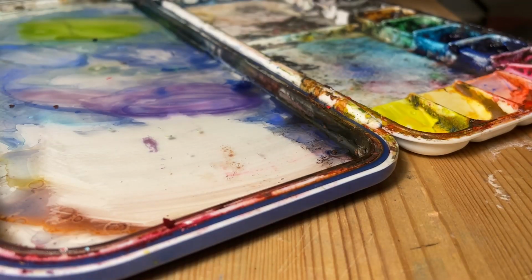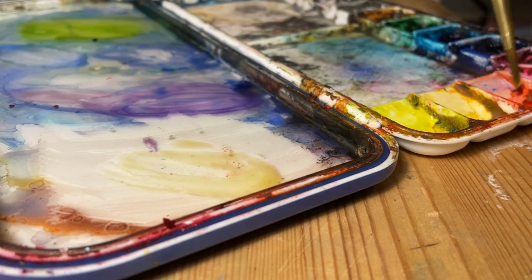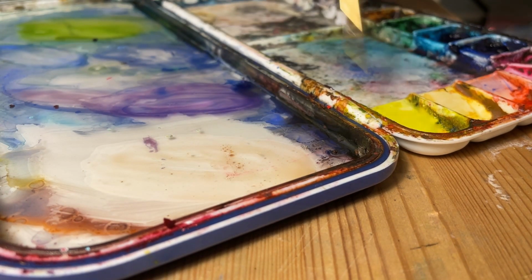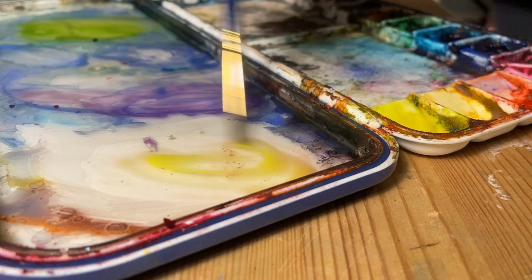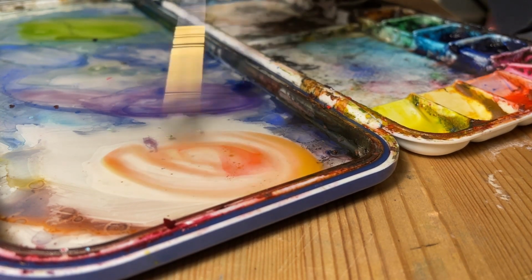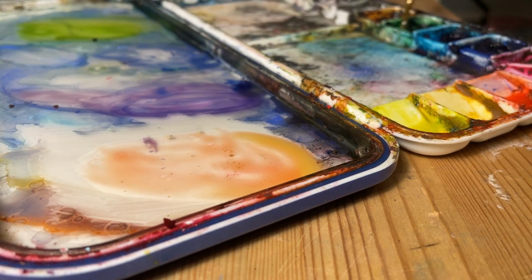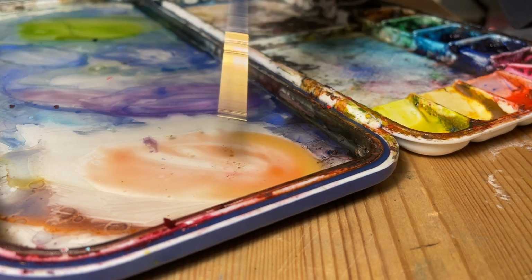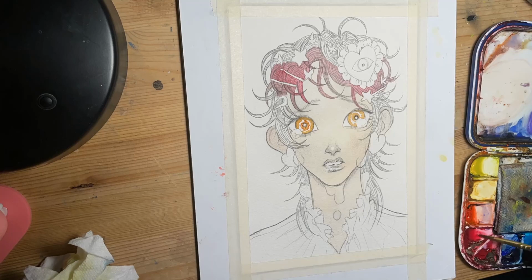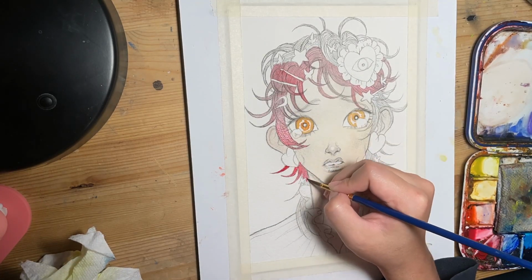And then, so that's the pencil-y stuff, and we're going to start painting, as you can see from my brush. First thing we're going to do is soak this paper. Honestly, I don't really know why you do this, but I think it just helps the paper prepare. And I think you can only do this with 100% cotton paper, or else it will murder your paper. So yeah.